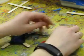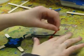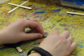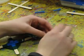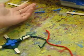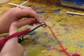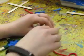So I'm making a big X. I'm gonna bring my red one over, kind of making like a pretzel or a loop-de-loop. And then I'm gonna go under the green and then back through this red little hole right here. And there we go. And then you just pull to make your knot. So next, you just snip the ends that you don't want. Just like that.